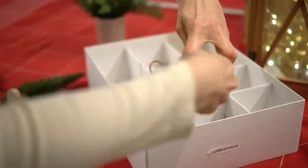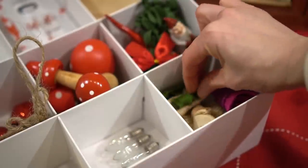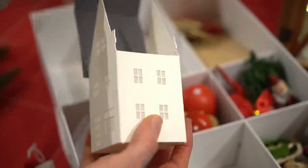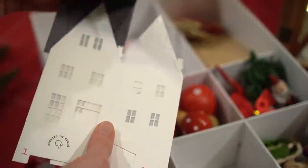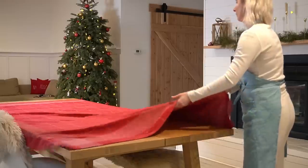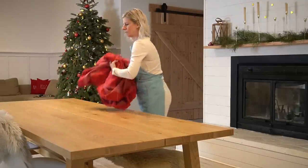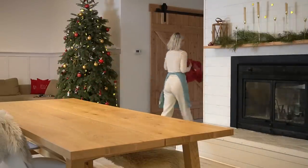Keeping these ornaments in these boxes. These are from IKEA. I bought them a long time ago, so I'm not sure if they have this section one, but I really love them because I can just separate the itty bitty items. This tablecloth has seen many dinners, so that needs to be washed as well.